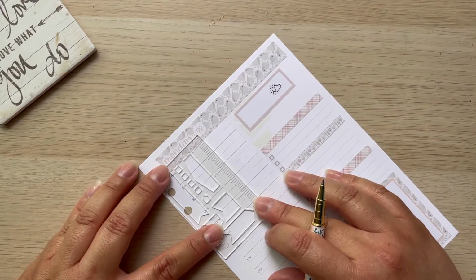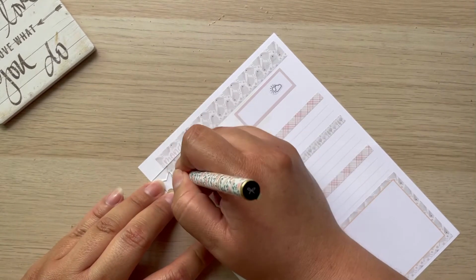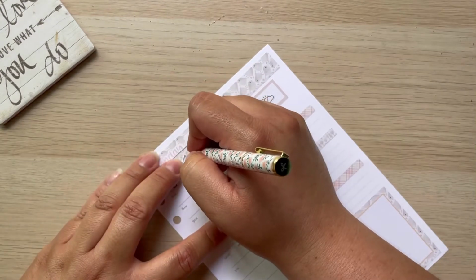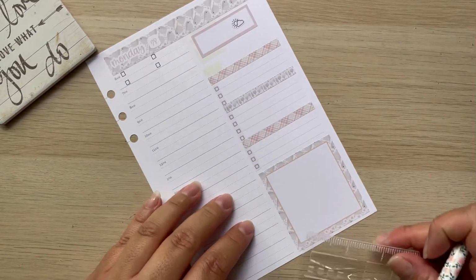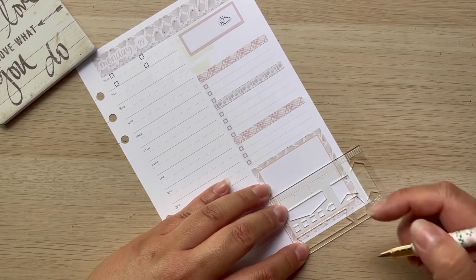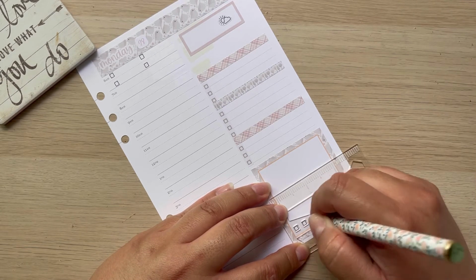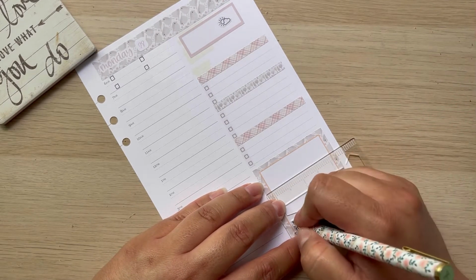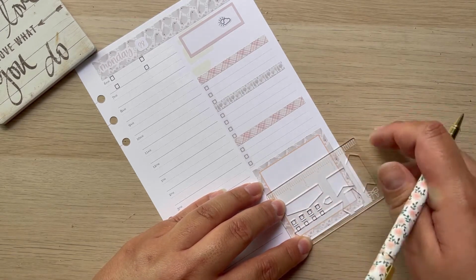I do have another one, which is like a bigger plastic one, but I think this smaller one is way better. So I have this over here, and then right there. And I like to do my water tracker down here. So I'm gonna do that over here. The only thing is that this little stencil is very small, so I have to get used to my little squares being way smaller compared to the other one that I had, but I still like it.